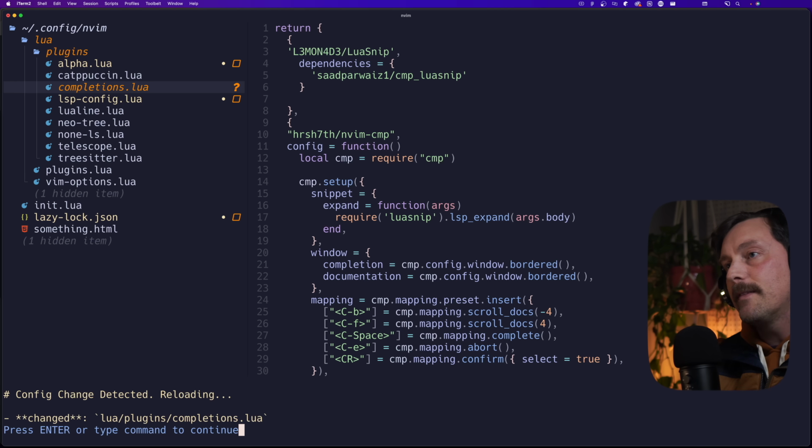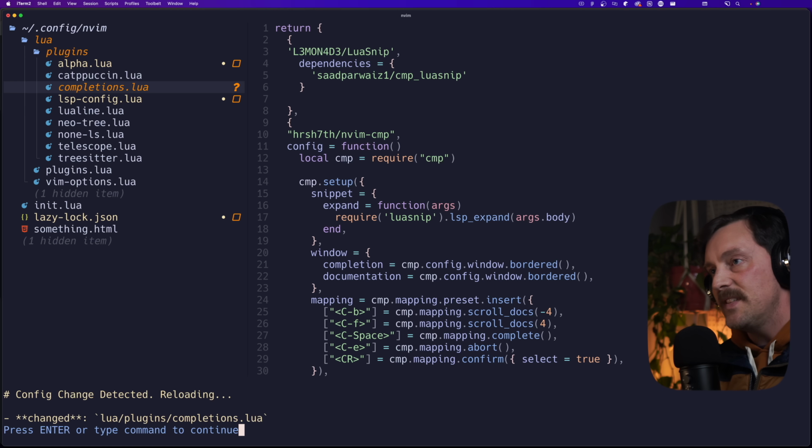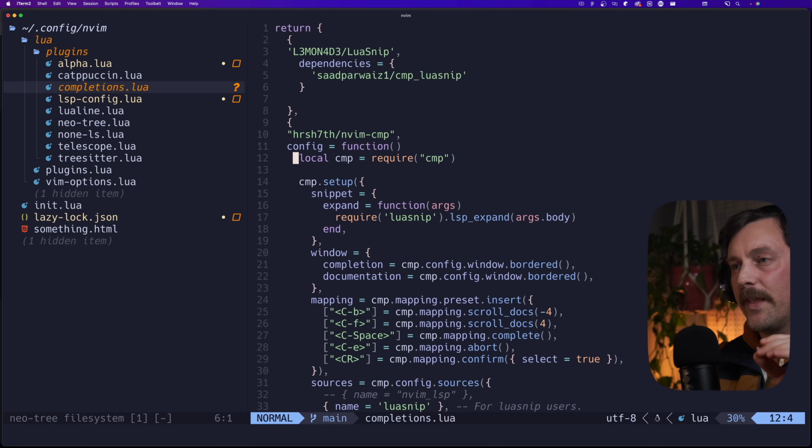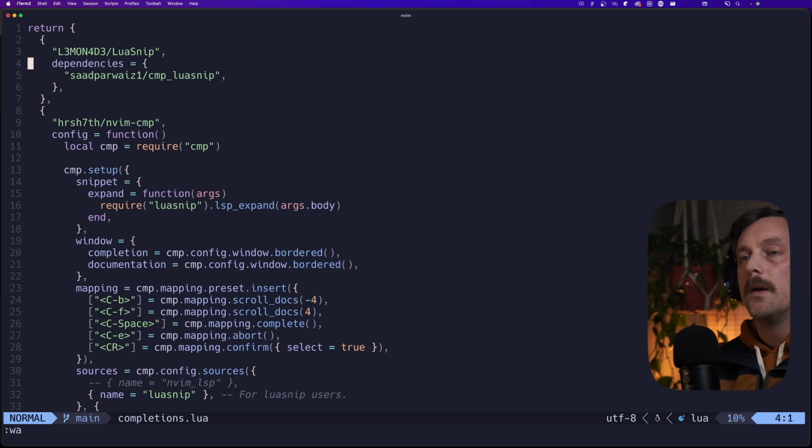So whenever you select a luasnip snippet, completion luasnip is the thing that will then complete that snippet, if that makes sense. So it seems like there's multi-layers here, right? If we look at the configuration, it seems like Neovim CMP is deferring to luasnip to expand snippets, and then luasnip itself is deferring to CMP luasnip to expand snippets. It's very confusing the way this is set up. Unless I'm getting this wrong, which I could be. That's possible. So now we have luasnip and completion luasnip installed.